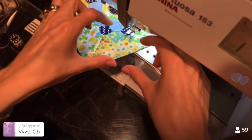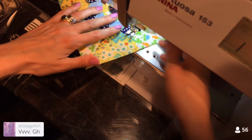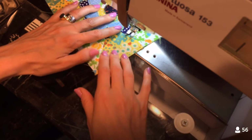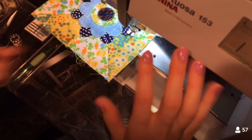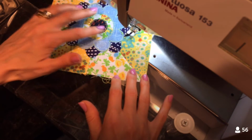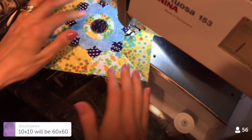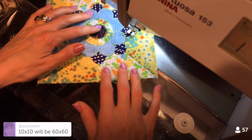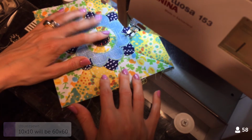And then I'll do just like a border. Instead of sashing in between each, I'll do a bigger border, you know, a 5-inch, because 5 inches and 5, no. I'd have to do 10 inches yet. I haven't thought that far ahead yet, but some sort of border to finish it up, like a big fat border versus a bunch of tiny sashing. 10 by 10, yeah, 10 by 10 will be 60 inches. I think I'm adding another row, so mine's going to be 60 by 70 inches.